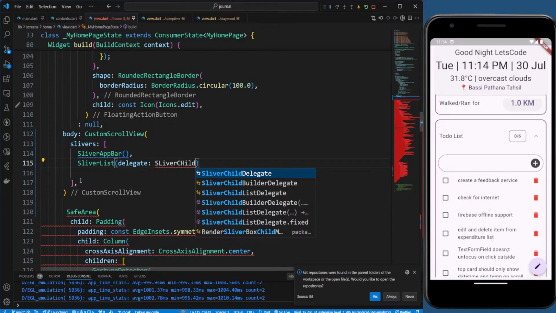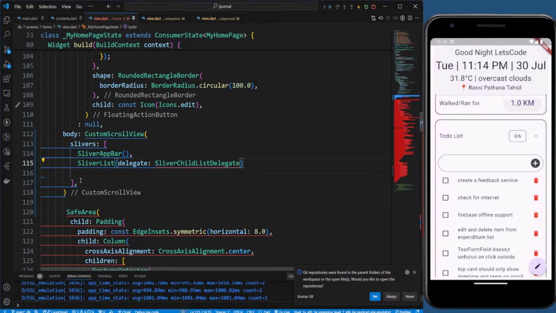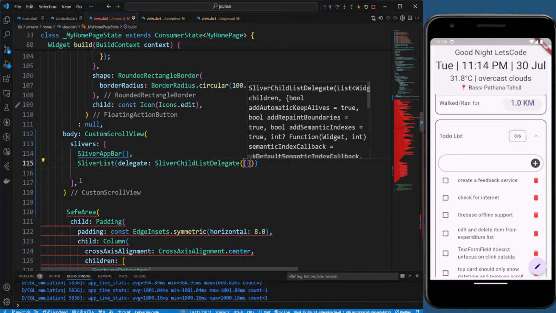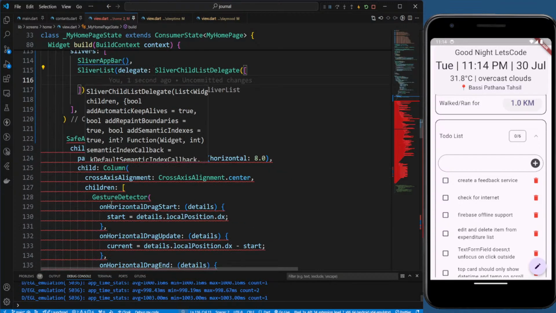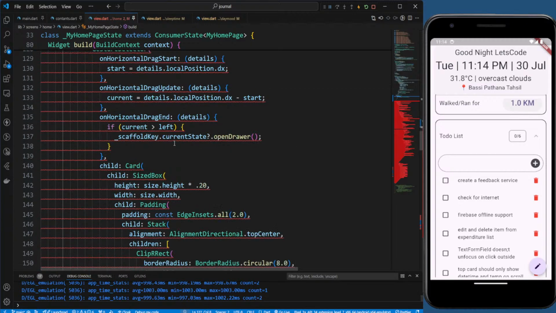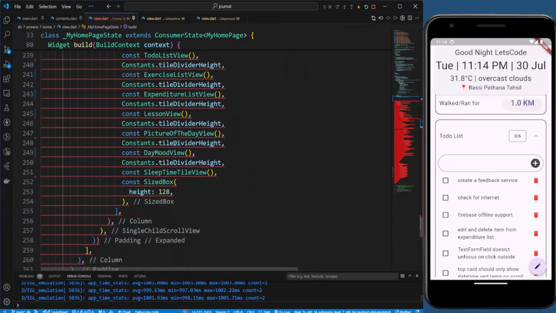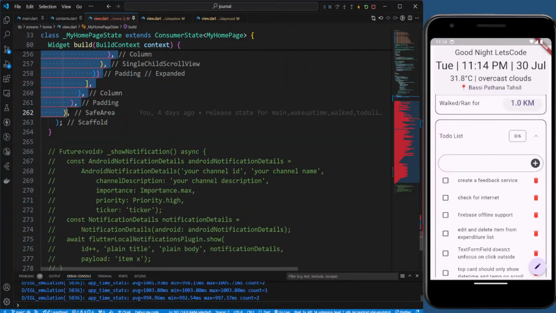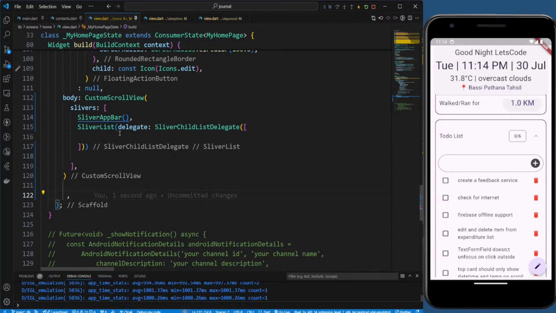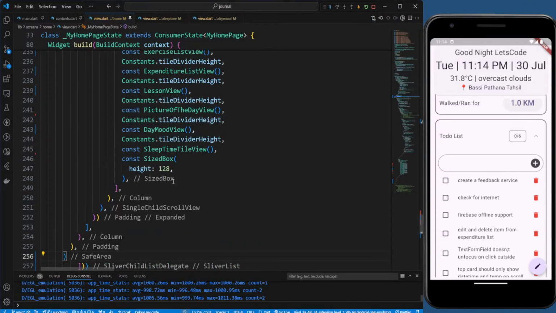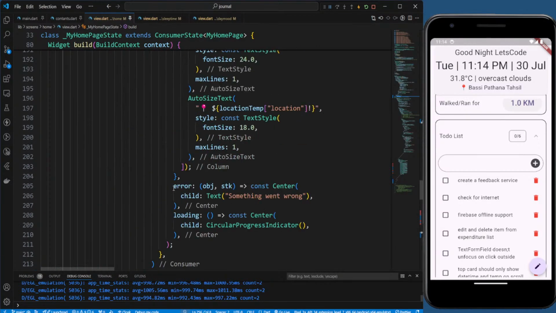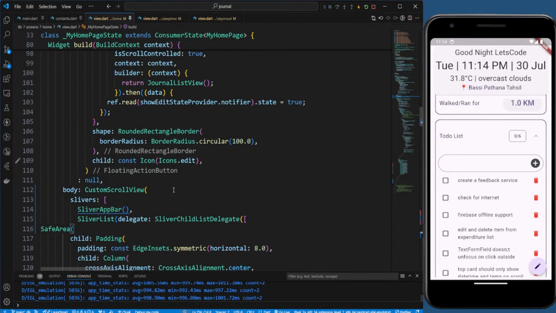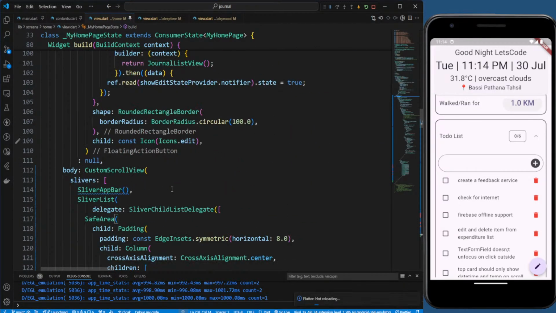SliverChildListDelegate can have multiple children within it. So what if I put the complete thing we had earlier inside this? We're just testing out, okay? I don't have any experience in using Sliver and how it works, so we'll just be testing out and see if what we wanted to achieve can be achieved or not.